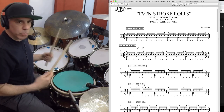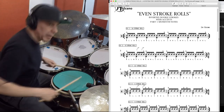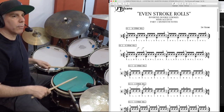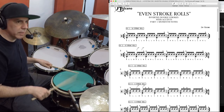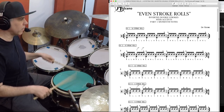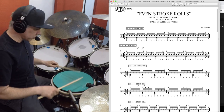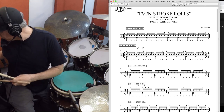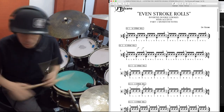But this one is going to switch sides. So here's the 16-stroke roll. And a 3E and a 4E and a 1E and a 2E and a 3E and a 4E and a 1E and a 2E and a 3E and a 4E and a 1. Notice that I'm also using low molar strokes, whipping strokes, to make that work. I could do wrist strokes, but I think it would feel really awful. Not that it's wrong, but I think it's much more efficient to use the low molar stroke.